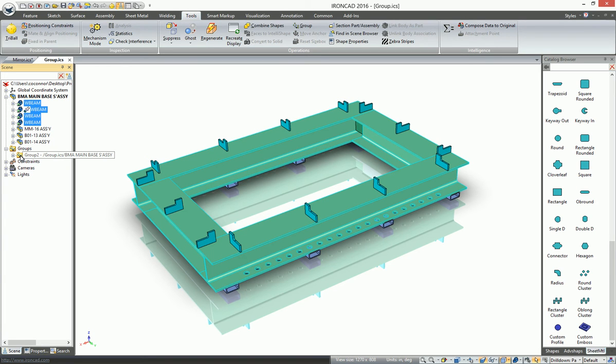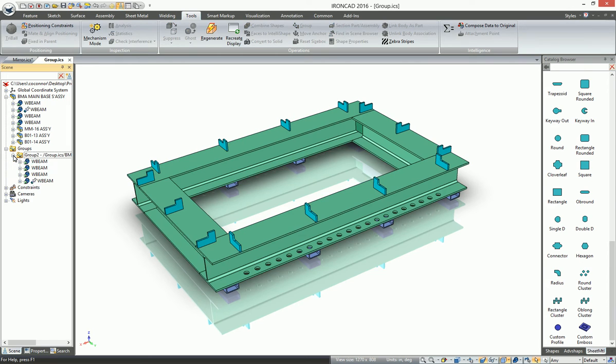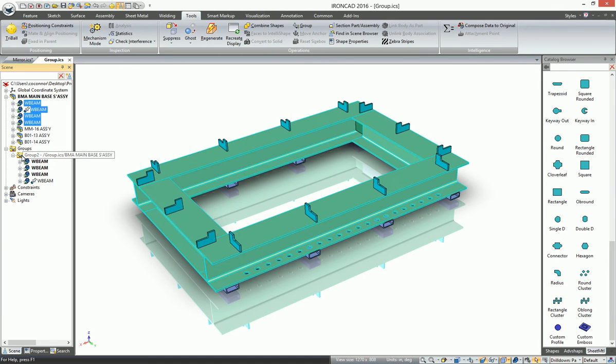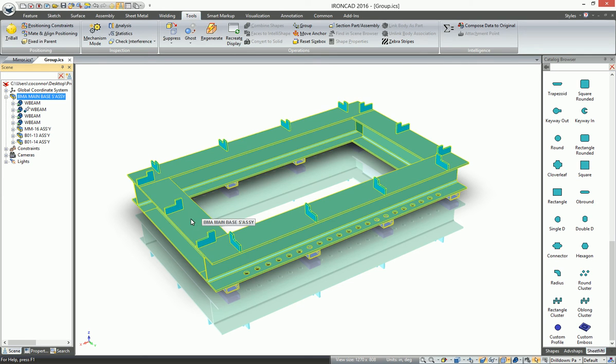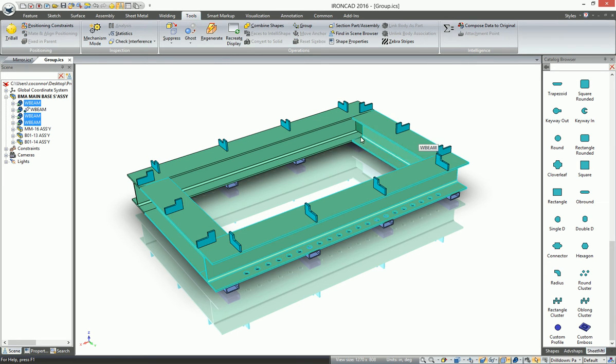But it does still provide you the same options where you can highlight all your parts very easily. You can right-click to get more operations that you can perform on this. You can expand it to see those groups. You can also ungroup just by right-clicking and saying ungroup. But if we repeat that process, in this case, we'll go ahead and hit yes.